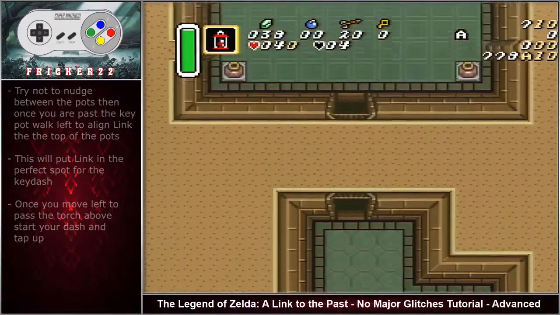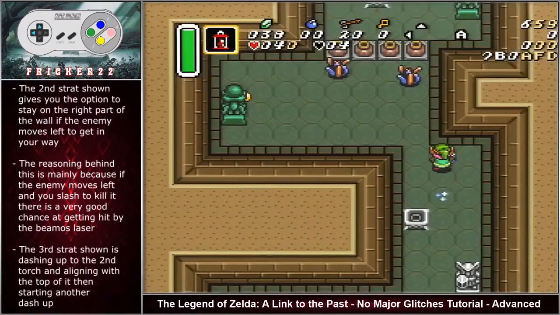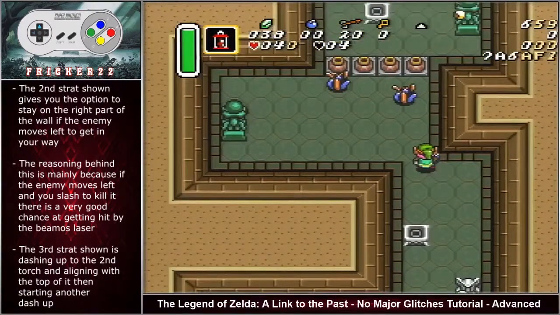The second technique, and also additional RNG that I show here, is once you get towards the top, the Popos can start to branch out to the left. Now you can air pump to the left, you can kill the Popo. You do have to be aware of where that Popo is though, because if he's usually in front of that key pot and you slash him, that gives the BMOS enough time to hit you with his laser. So typically when I see this type of RNG, I just like to stick to the wall on the right.